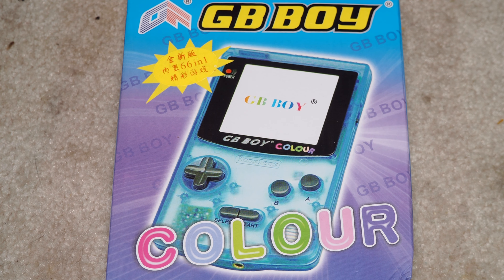Today we're looking at the GB Boy Colour. I've never quite understood why in the English language we have a few words spelled with U's, like in Great Britain and UK English, and then in the United States we don't have that U — like 'color'. We're using the same language folks, let's all just agree there's no need to have the U in there. But whatever, if it's French that's a whole different thing, but English is English.